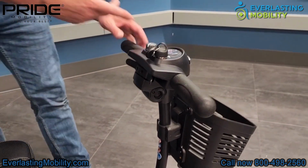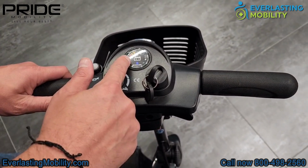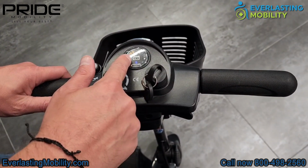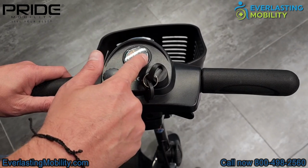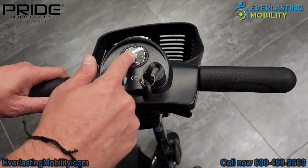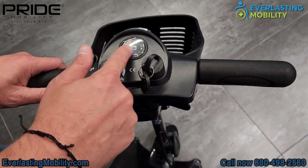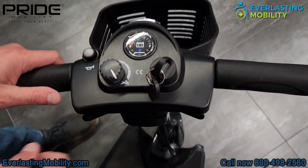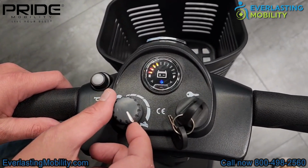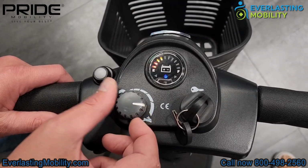Now, speaking of the tiller, we'll show you a few features. So this is the battery gauge. Once it's fully charged, all of these bars will be lit up. Once it gets down to about halfway charged, or maybe a quarter of the way charged, if you charge the batteries at that time and get in the habit of doing that, that will increase the longevity and lifespan of your batteries. This is your speed control dial. If you turn it all the way to the right towards the rabbit, then your max speed is around 4 miles per hour.